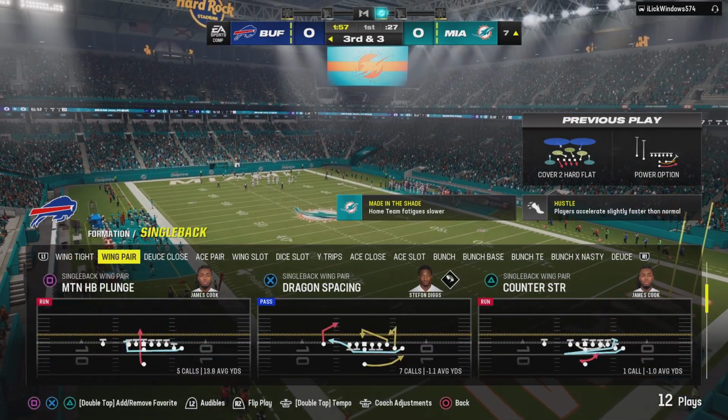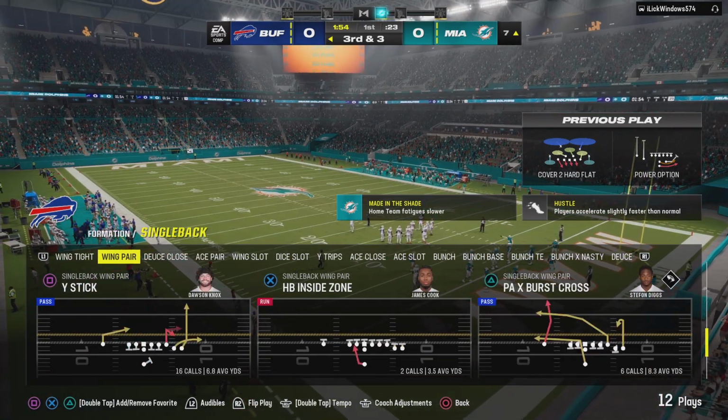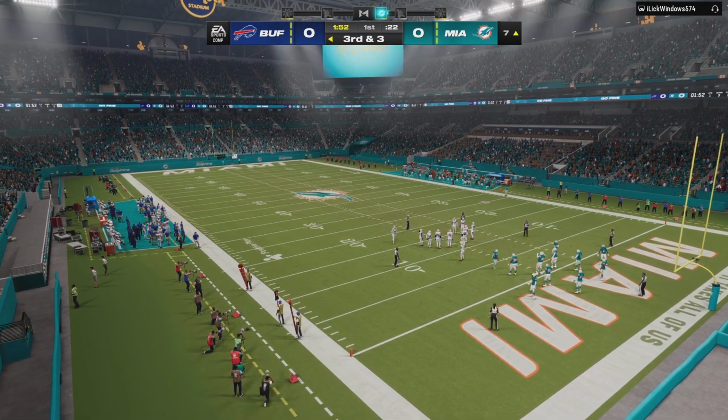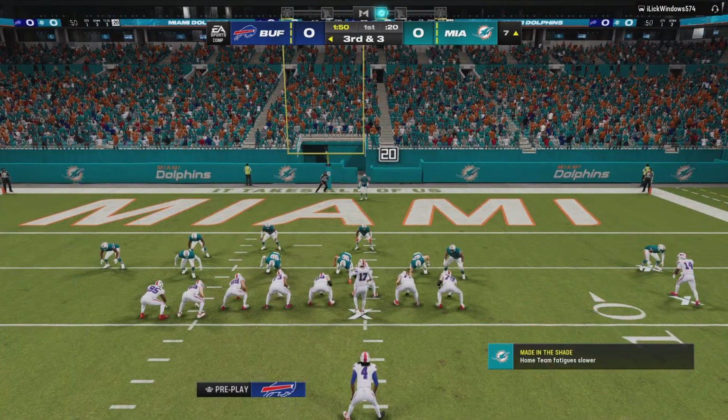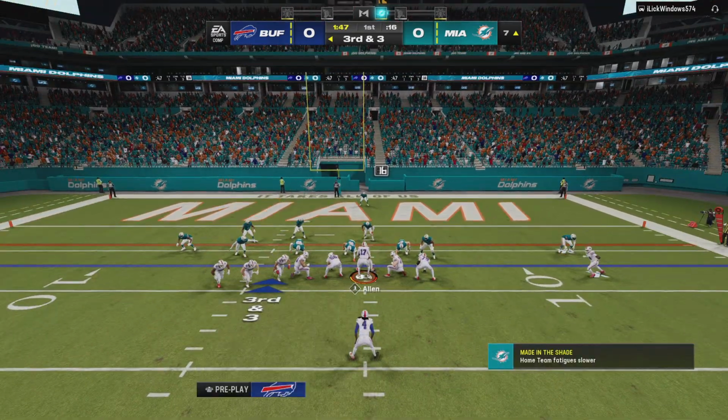Yeah, and you know what makes them faster? Their ability to read plays, understand what offenses are trying to do, and put themselves in proper position. Here comes play number 9 now as they come up on a 3rd and 3.